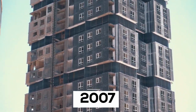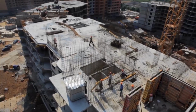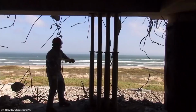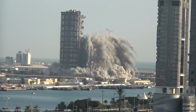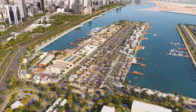First, in 2007, construction was suspended due to a dispute based on financing between the owner and the construction workers till 2013. It was said that work would continue by 2014, but that never happened. By 2020, the sitting government took the step to demolish the 541 feet plaza as part of the bigger plan for the port of Minas Zayed.